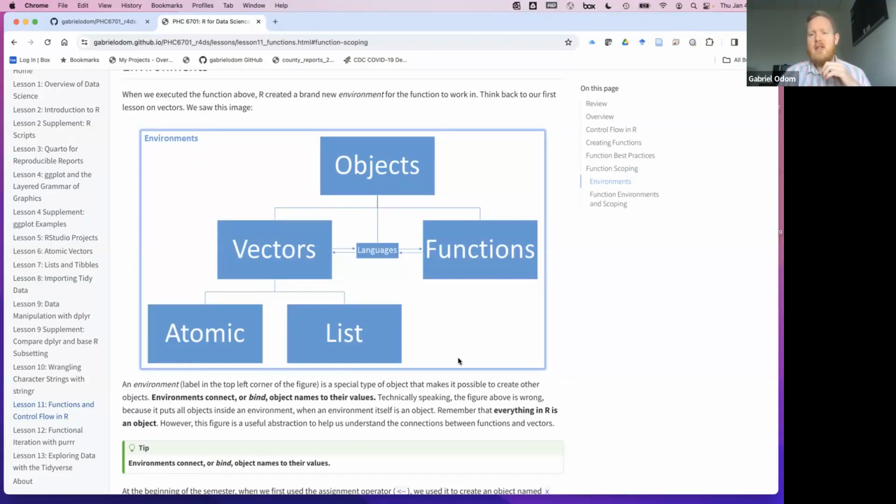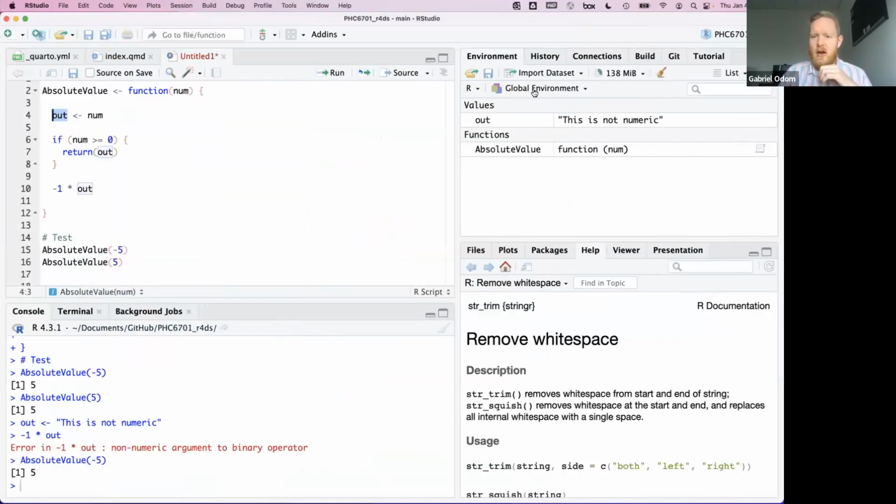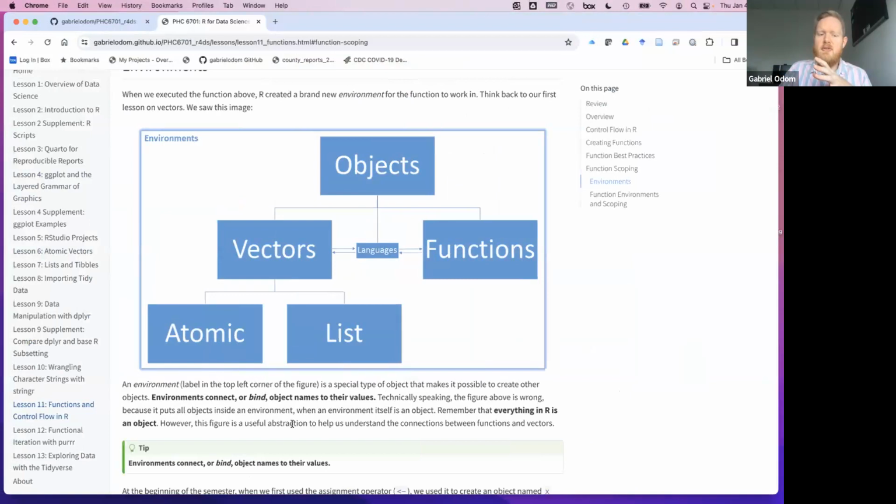I gave this example that our global environment up here is kind of like the sandbox that we're playing in. Whenever we use functions, it allows us to create an entirely new sandbox that is completely separate and completely different from the original global environment. And we can perform calculations, we can mess up this sandbox, we can do all sorts of crazy stuff. And then at the end, once we're done in our sandbox, we take the last thing that we did out of that sandbox and we can move it back to the global environment. And what that allows us to do is keep our global environment relatively clean.